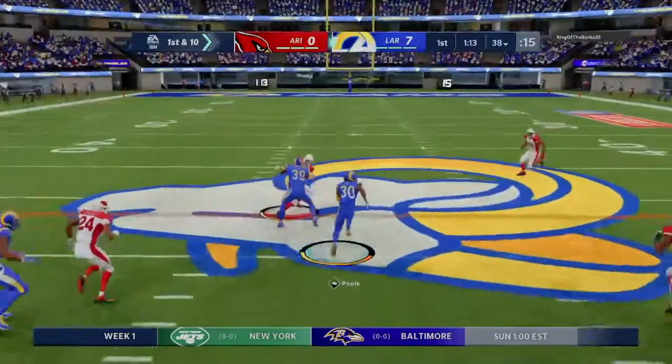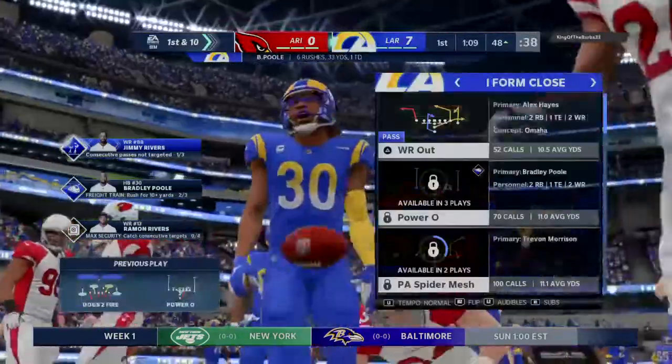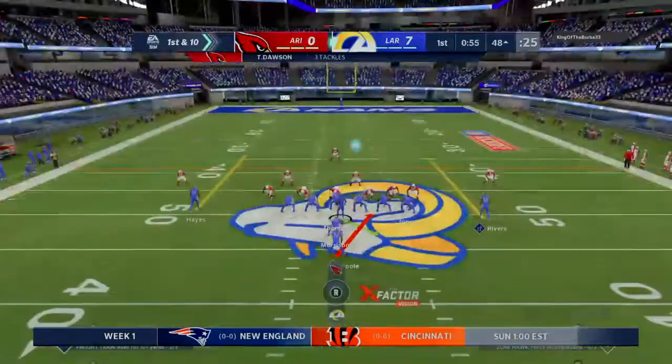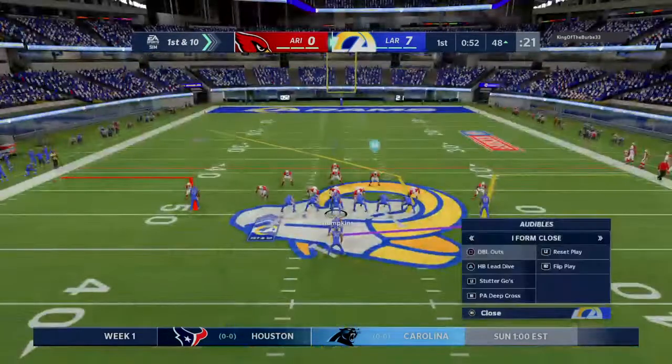And he'll give it here to his running back. And he'll be taken down, but not before he gets into enemy territory. That's a gain of 13, first down Rams. At the 48-yard line.